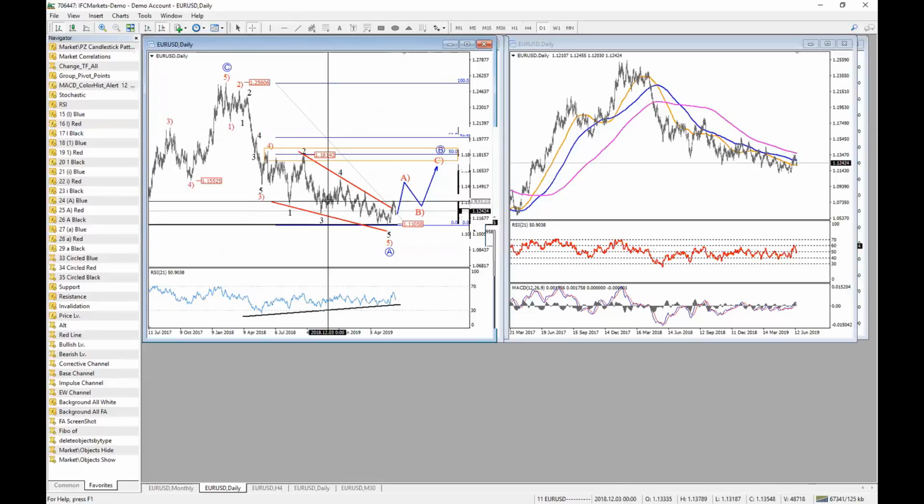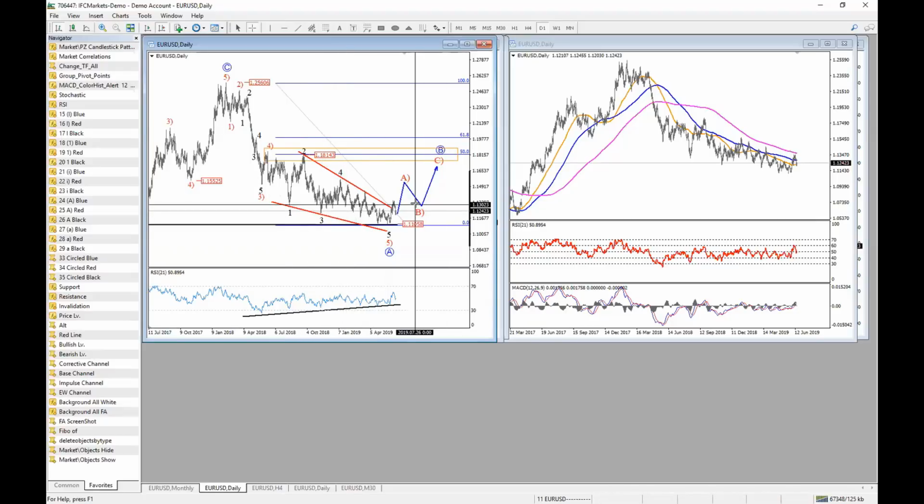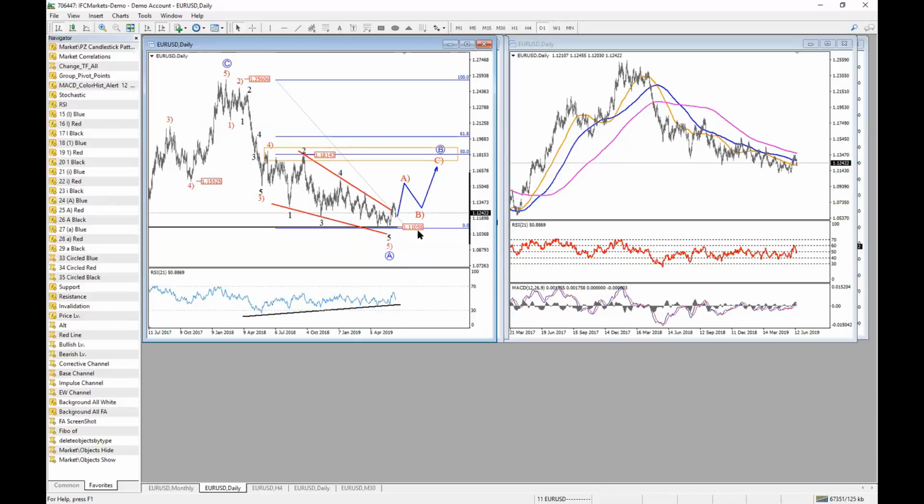Yeah, if you look at the euro dollar, should there be any difference compared to one week, one month, two months back? Probably not. It's still a very ugly price action overall. Some very important decisions could be made very soon here from a technical perspective. There is a very strong divergence clearly on the RSI compared to the price, and price is actually showing a potential ending diagonal here for wave 5. So in my opinion, I still think that the recovery can occur. The only question is if already from here.